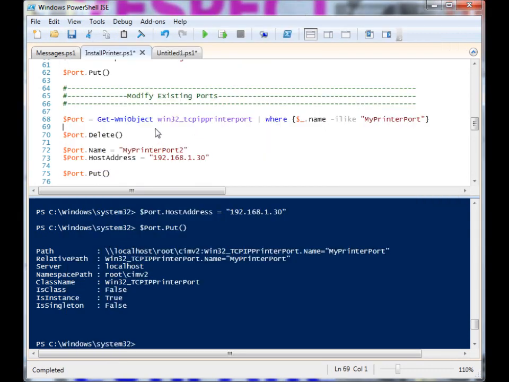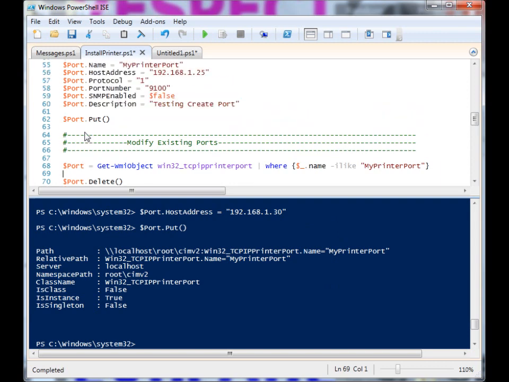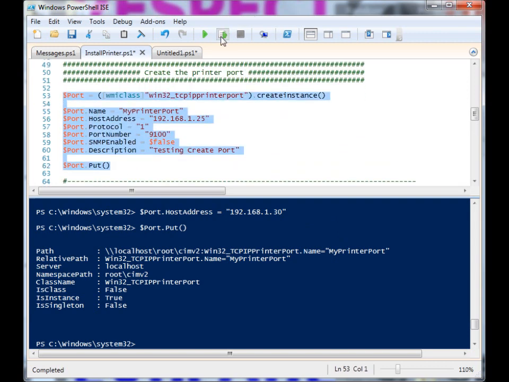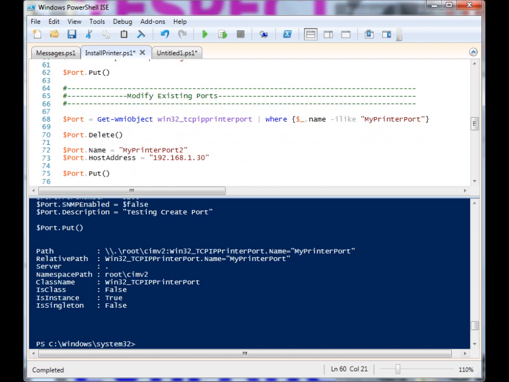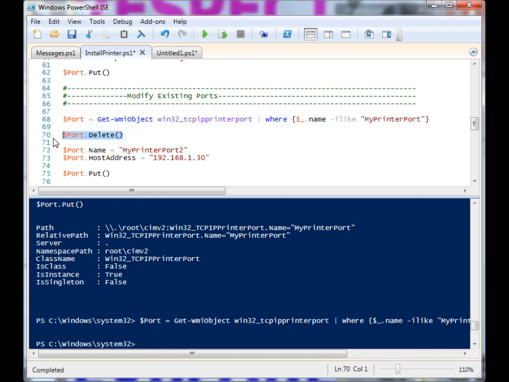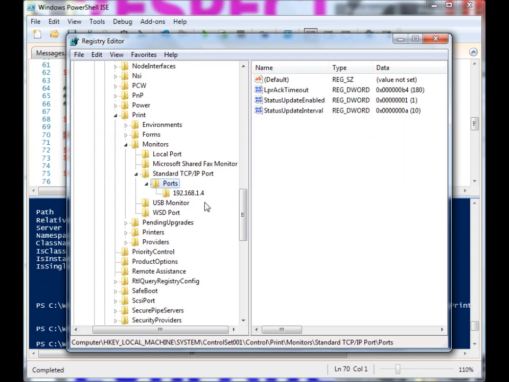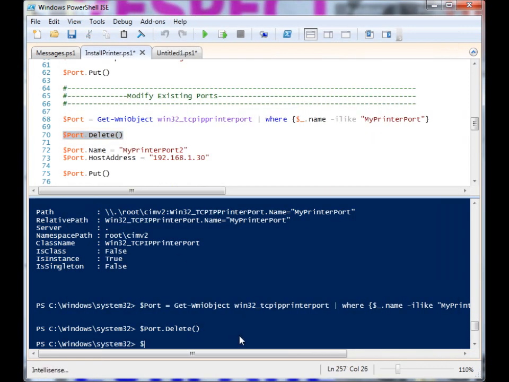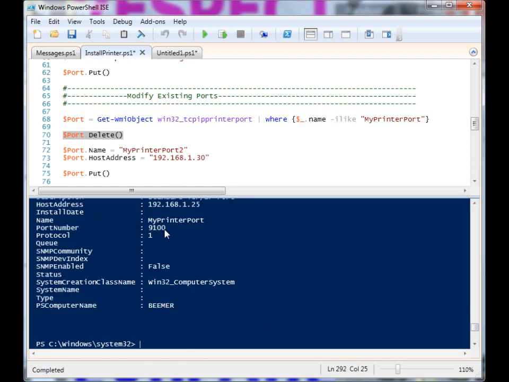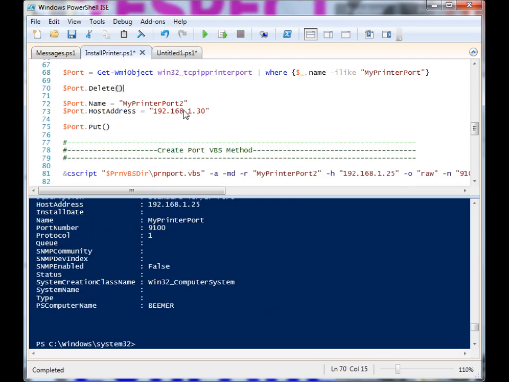One thing I do want to note, this is just kind of an easy way of changing it. But if you put the wrong port name, if you want to change it, this is a simple way of doing it. First, you would want to grab the port, and I'm going to create it again over here. So we have, oh, well, I guess it was already there. You'd grab the port, and then you just straight up delete it first, right? So now the wrong port name is off my system, but you still have this port object, and it still has all the previous information there. So now you can go ahead and just change the name.